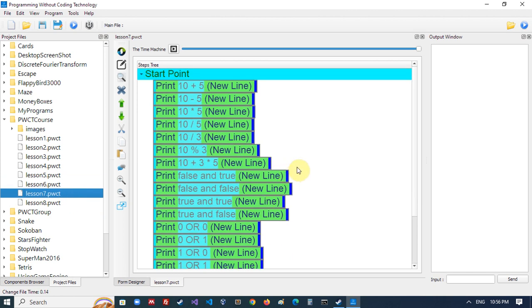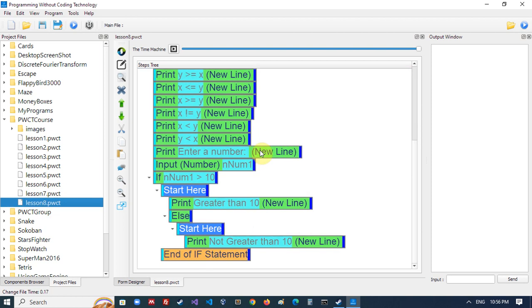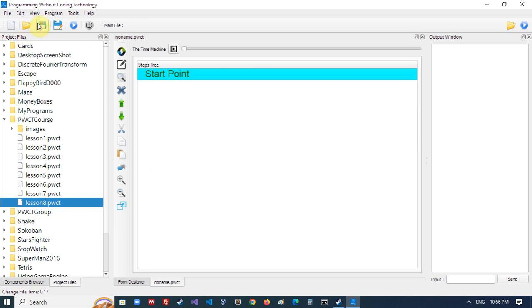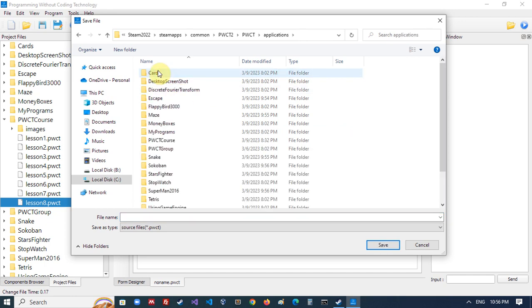In lesson number 7, we learned about arithmetic operations and some of the logical operations. And in lesson number 8, we learned about the relational operators. Also, we learned about the if statement and using else. Today, we will continue in our lesson. In our lesson today, we will learn about how to use the increment, how to do decrement, and some of the features that we can have in the environment.